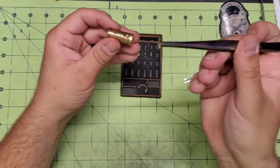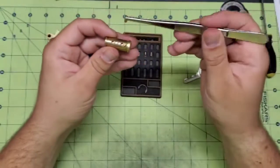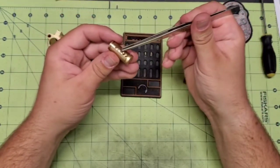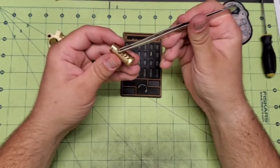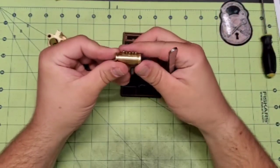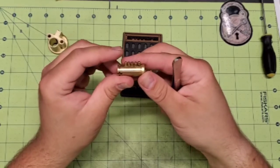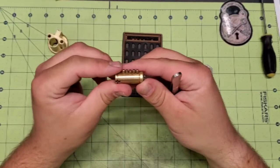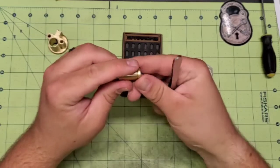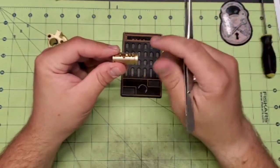Okay, so what I do is, some of these driver pins are going to get filed down too, so they've got flat ends on them. You can see they're rounded right now, but they will be flat after I'm done working with them on the Dremel. But you can see my pin stack is fairly even, and they're slightly off a little bit, but like I said, I'm not looking for perfect dead level. I'm just looking for fairly even pin stacks. So that's what I've got.